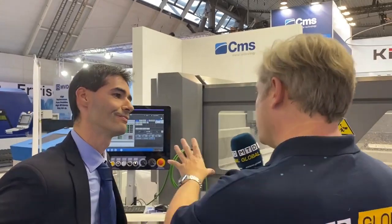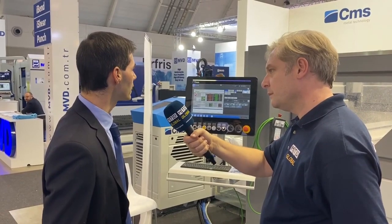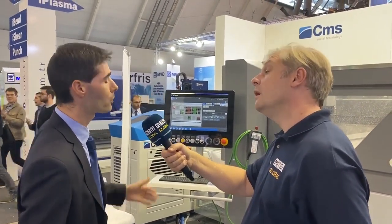Okay. Now, I'm just looking at the control panel over your shoulder here. How easy is this to use? Say you've not done it before. Yeah, no, well, this is the latest version of our control panel. You can do all you need to do on the machine, controlling from there. Now we are also implementing a system so that you have a real-time view of the machine also from a remote location. So you can check your machine wherever you are.